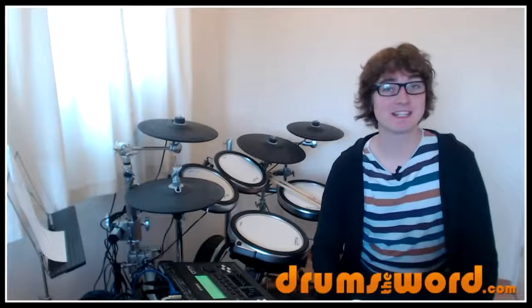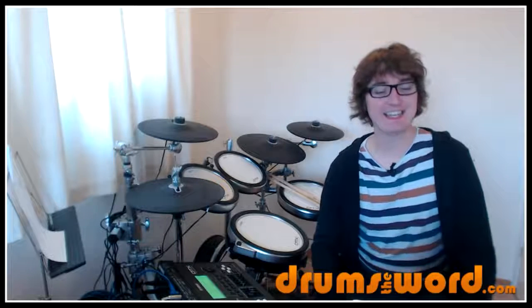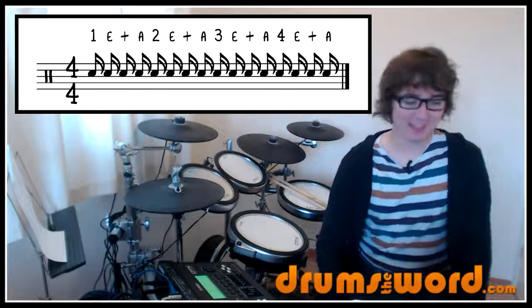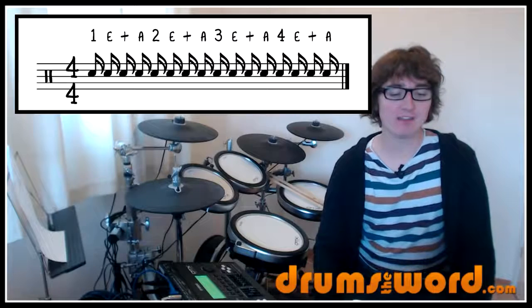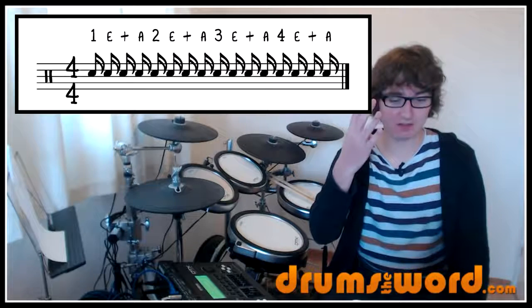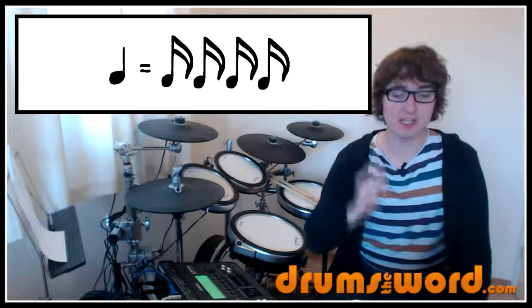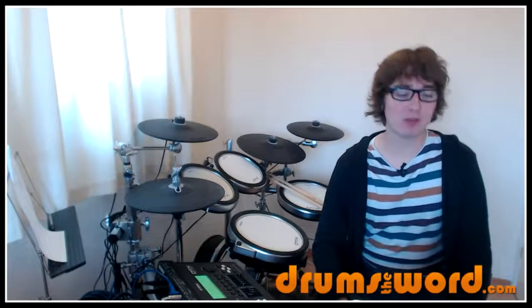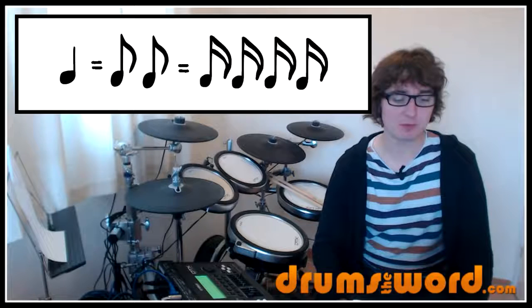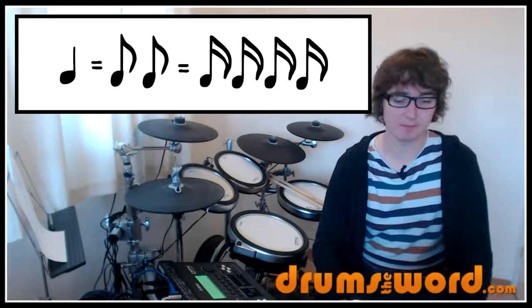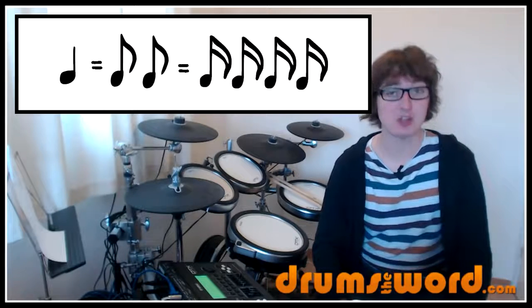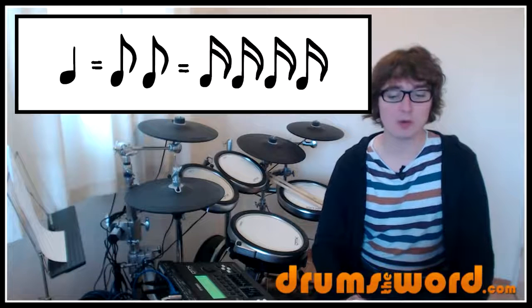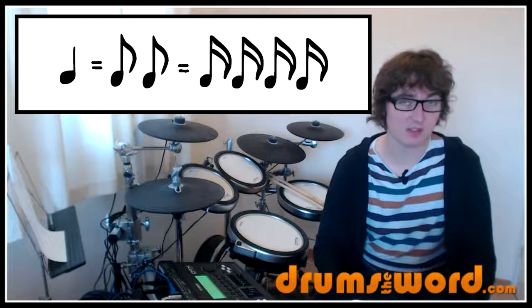So can you guess how many 16th notes fit into a bar of common time? Drum roll please. Yeah, you guessed it, 16. In other words, one beat of the bar can be filled up with 4 16th notes, or that 1 quarter note is equal in length to 4 16th notes. At this point, notice how the 3 note types we've looked at so far relate to each other. 1 quarter note is equal to 2 eighth notes, which is then also equal to 4 16th notes.